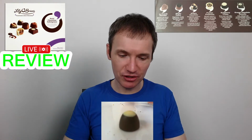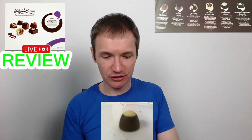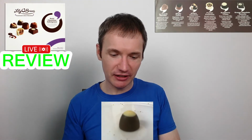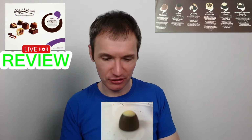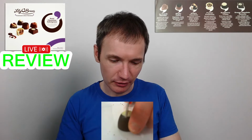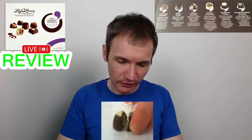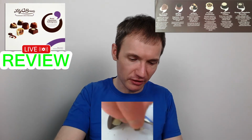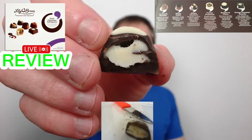So we'll see. This is what I'm interested in, because I'd like to see how thick this white chocolate is. Basically, is it just going to be a bit of nothing again? Let's have a look. Hopefully, it is as thick as it looks. Okay, well, it does come off actually, which is a good sign. So you can see on one side it's just completely come off. It's only very thin though. You can see the truffle in the centre is very, well, I don't know, white chocolate.